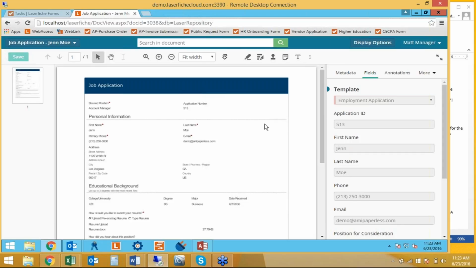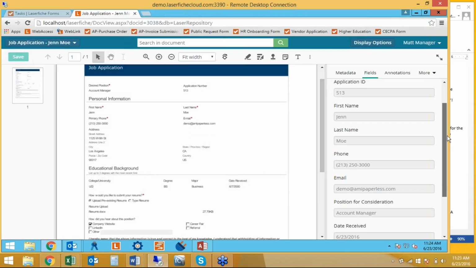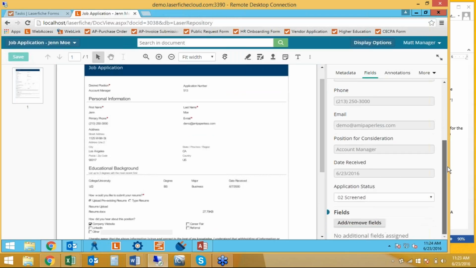And some things that we want to see about this application are, for one thing, check this out. The application number has been added, so we keep a running count of the applications, and so we add one every time from a database. You'll see now that the template is filled out. So all of the information from Jen's application is now on the template.